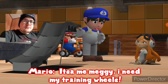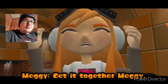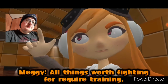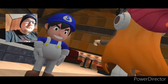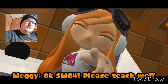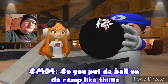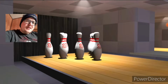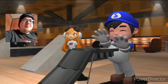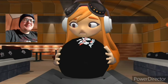How about we start off with this? Together, Maggie. All things worth fighting for require training. I know this. Okay, SMG4, please teach me. So you put the ball on the rim like this, and then you push it down like this. Yeah, that would be good. Yep. Now you try. See? That's a 7-10 split.